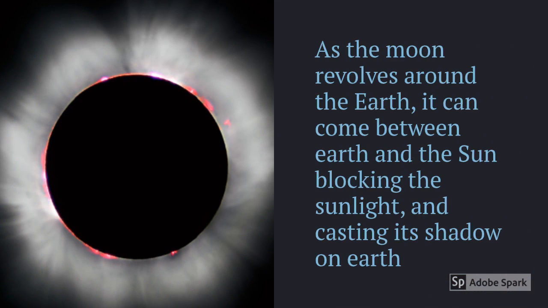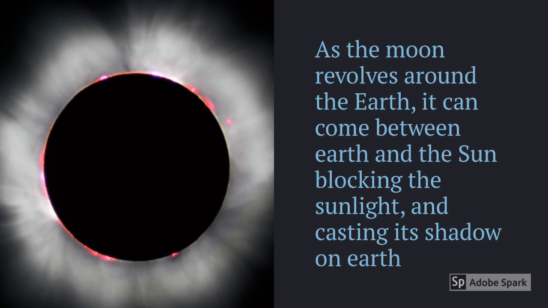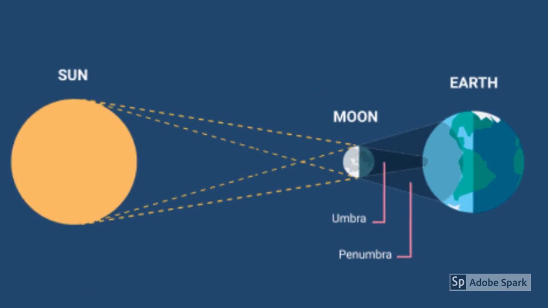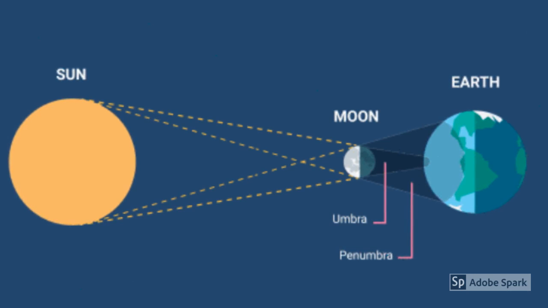All right, so about twice a year, as the moon is revolving around Earth, it sometimes gets in the way between Earth and the sun. And because they are both the same size in the sky to us, the moon can actually cover the sun completely, causing what we call a complete solar eclipse. So in this case, the moon covers the sunlight and the shadow of the moon is on Earth. In this picture, you can clearly see that the moon is between the sun and Earth and that the moon's shadow is on Earth.